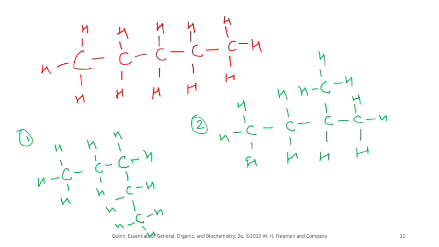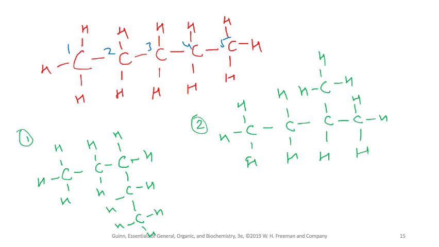So now let's try to solve this problem. The structure given in red color, how many carbon atoms do you have in there? We have 1, 2, 3, 4, 5. So this is the structure that is given. You have to figure out, of the two structures given in green color, which one is the same structure as the one in red, and which one is not. Basically, which one is a conformer of the given structure in red. So how are we going to figure it out?